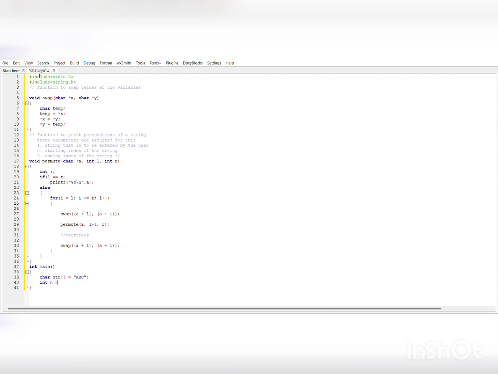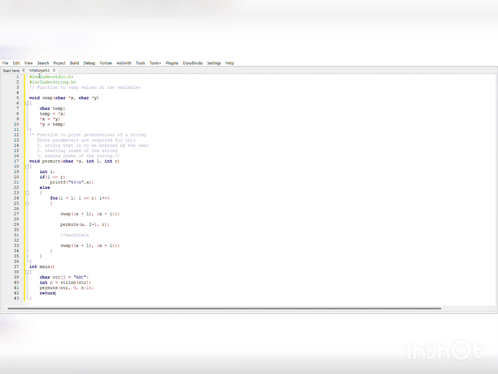Now again we need a variable of integer type to store the length of the string, so that we can pass it easily to the upper functions. So now we have to call the function permute for permutation of the string, and then in the permutation the swapping will happen, it goes up to the swap function and the variables are swapped and printed directly.